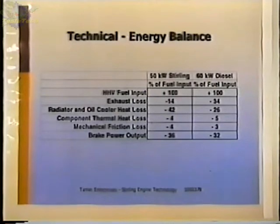This is a comparison, basically an energy balance comparison, but it shows how the efficiency of a Stirling engine compares with a diesel engine. And these engines are roughly the same size. This is a 60 kilowatt diesel engine. This is a 50 kilowatt Stirling engine.